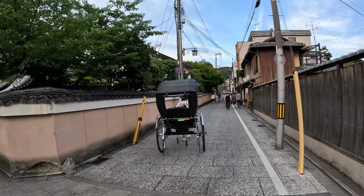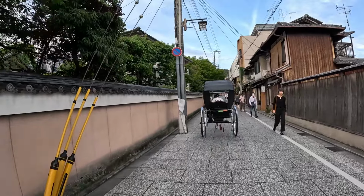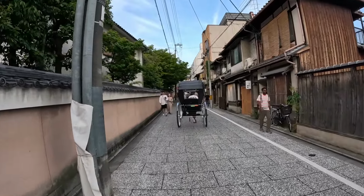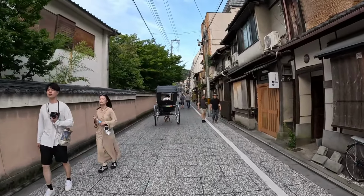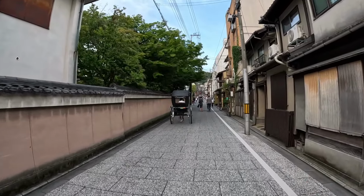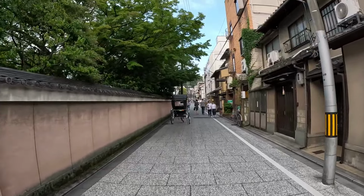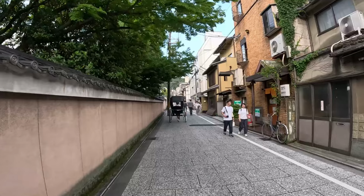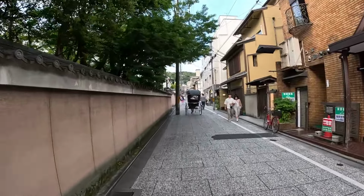You got a rickshaw driver. You guys let me know, do you want me to make a whole video of just a rickshaw driver taking me around Kyoto? I did see them in Osaka too, and I know they're in Tokyo too, so you guys have to let me know where you want to see the rickshaw video. In Tokyo, Osaka, Kyoto, Nara, they have them in a lot of different cities. Because right now I'm in the Kansai region of Japan, so that's mostly where I want to be staying.